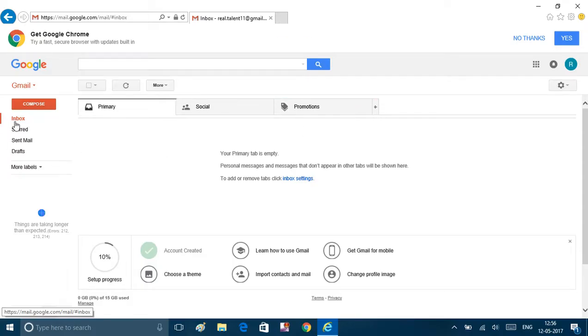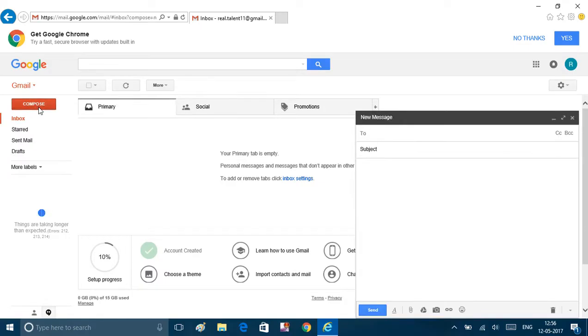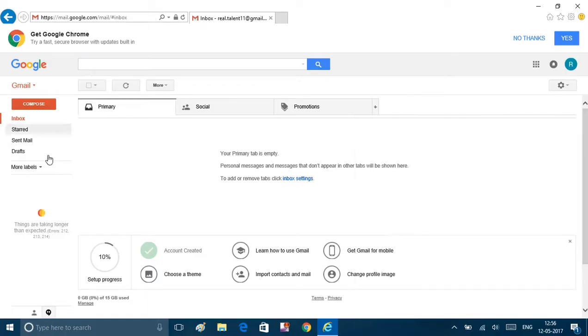And here is your inbox where you will find most of your mails, and if you want to write a mail to someone, then you'll have to compose it. So you will have to write an address, put the subject of your email and the email body. You can also attach files, and you can insert files from your Google Drive, and there are a lot of features. Once the email is sent, it will go in your sent mail folder.